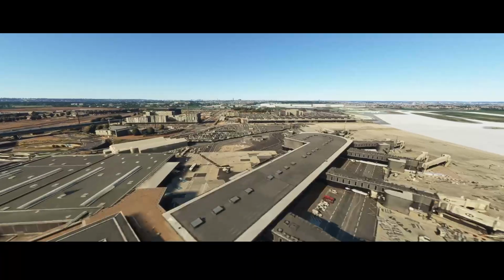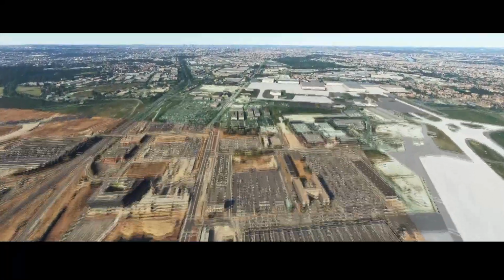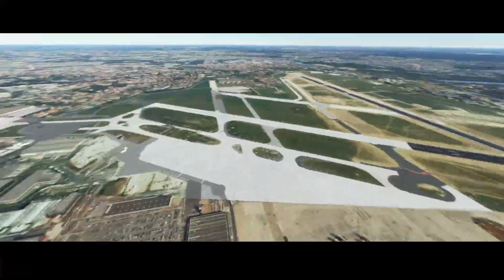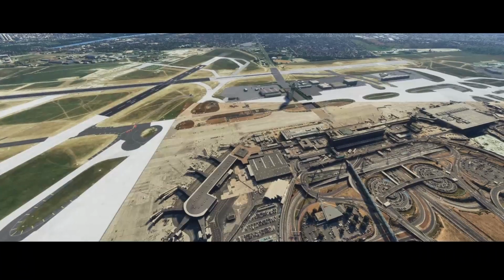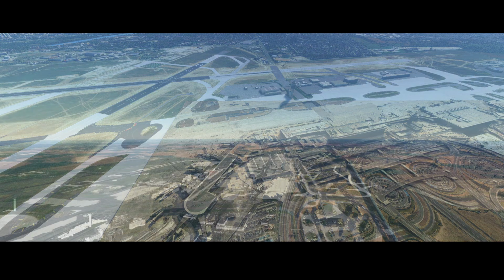If we go higher in the air, again, it looks perfect. It looks really nice, right? If we look from this side, it looks really nice, but if you come in closer, it doesn't look as nice as it should be. So here ends this review of the airport, which is on spot number 2. Let's see what's on spot number 1.